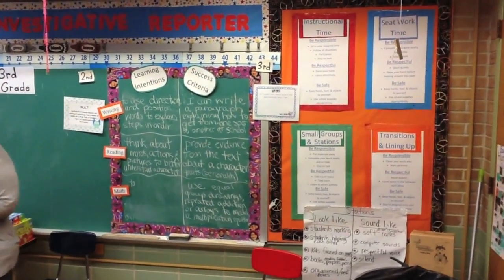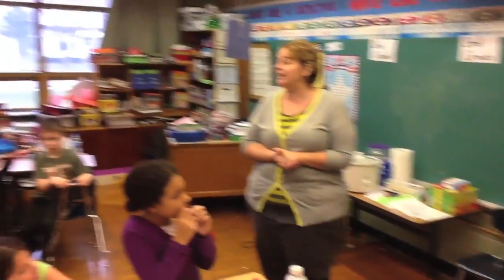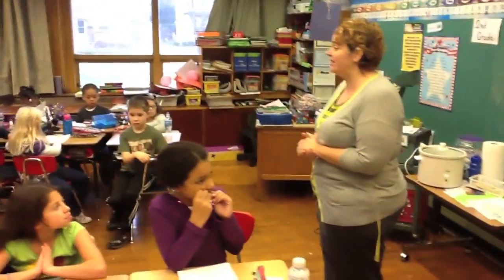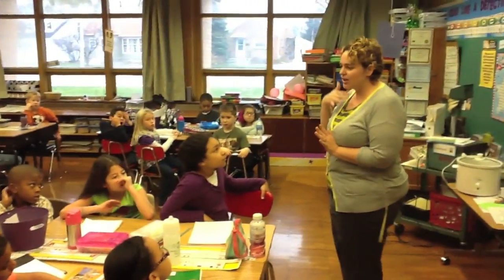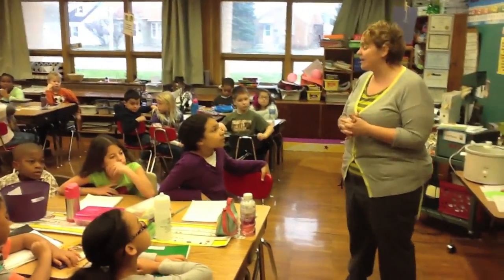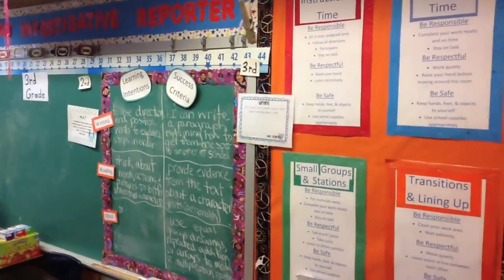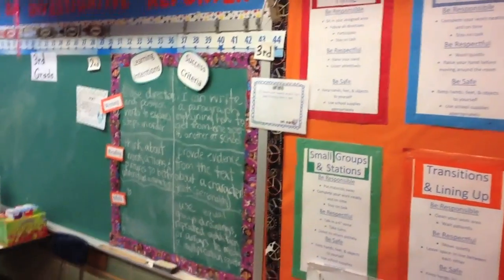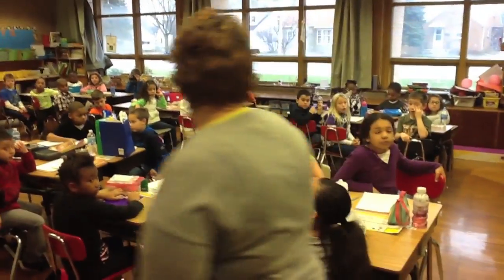If you're being respectful, you're raising your hand like you just were. You are listening closely like I can tell Owen is, and Avaya and Katie, because even though they're way over there, their eyes are on me and their hands are quiet, so I know they're thinking about what I'm saying. And last of all, we're going to be safe. We're going to be safe by keeping our pencils down, keeping our hands in our lap, not touching other people, and using our school supplies the right way.